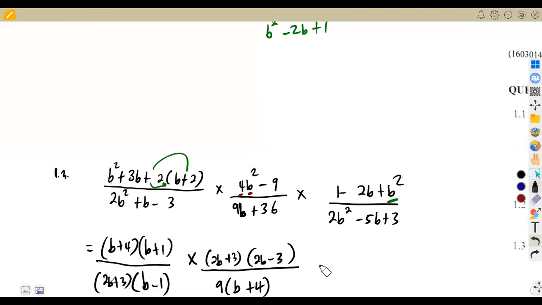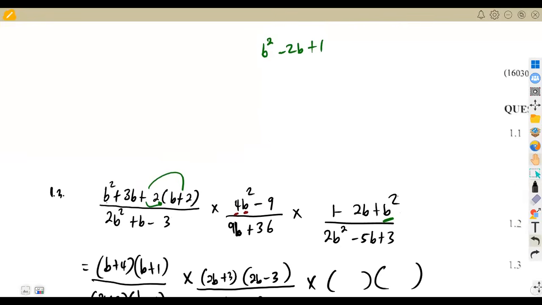All right, so you're going to have two brackets. Like I said, when I need two brackets, since here the coefficient of b squared is 1, you're going to have b and b. What are the factors of 1 that we add to give us a negative 2? So you need factors of 1, which will be negative 1 and negative 1. If we multiply these, we get a positive 1. If we add these two, we get negative 2.